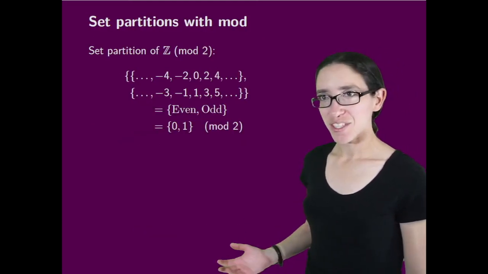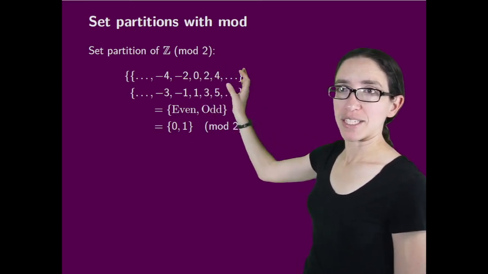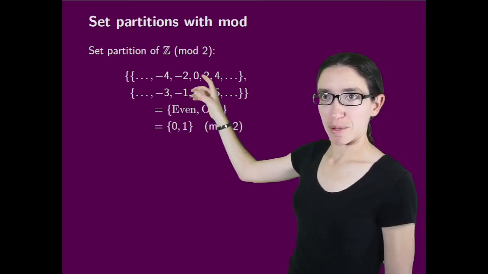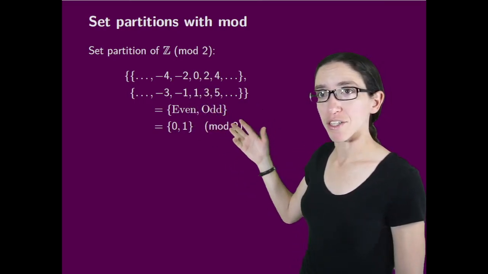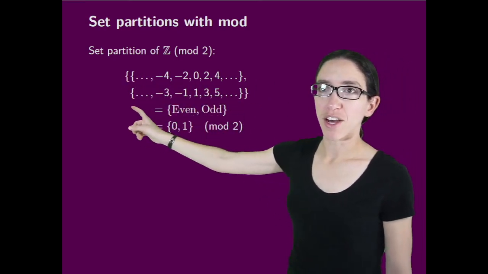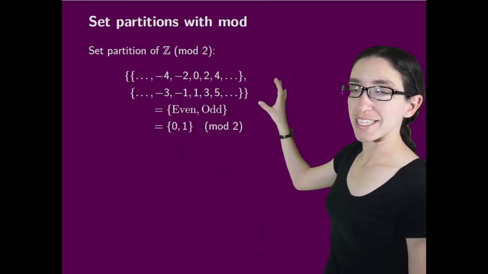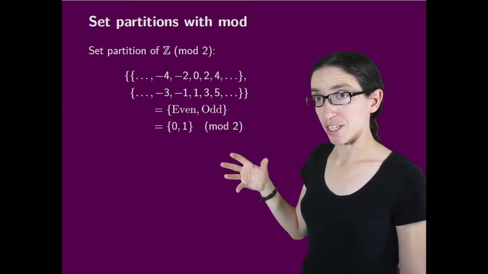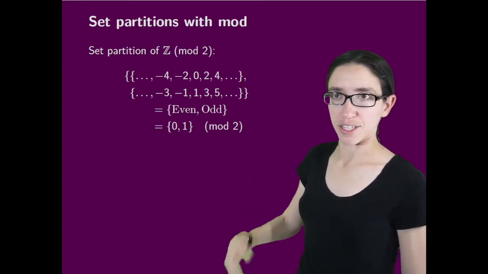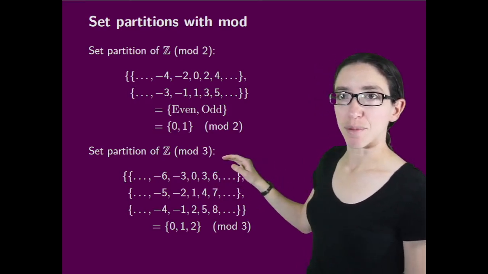Now let's look at one of the most famous set partitions in mathematics. The set partition of Z by taking mod 2. Mod means the remainder when you divide by 2. So every number either has a remainder of 0 or 1 when you divide by 2. In particular, it's either even or odd. So we call Even the set of even numbers, and Odd the set of odd numbers, and these are what we call 0 and 1 mod 2. This forms a set partition of the entire integers, and this is an example of a set partition of an infinite set. We use 2 infinite subsets, and they are disjoint, and their union is all of the integers. You can similarly set partition Z into 3 blocks by taking the numbers mod 3.